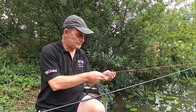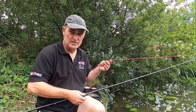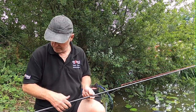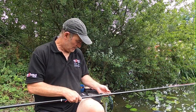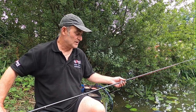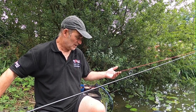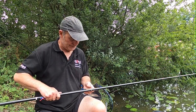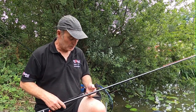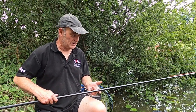I've got the 8 to 12 midi elastic. Love the midi elastic, and it's really good value. You can get a couple of top kits done at one, whereas some, even though they're good elastics, you can only get one top kit done.